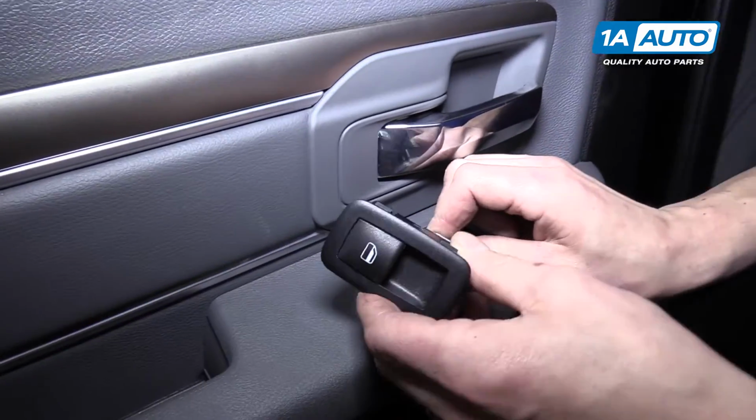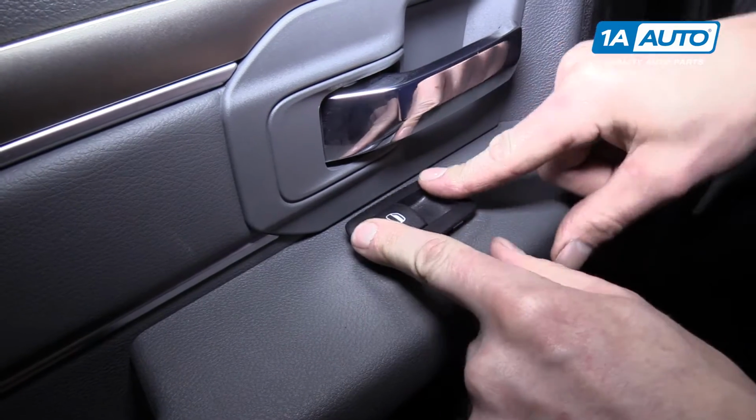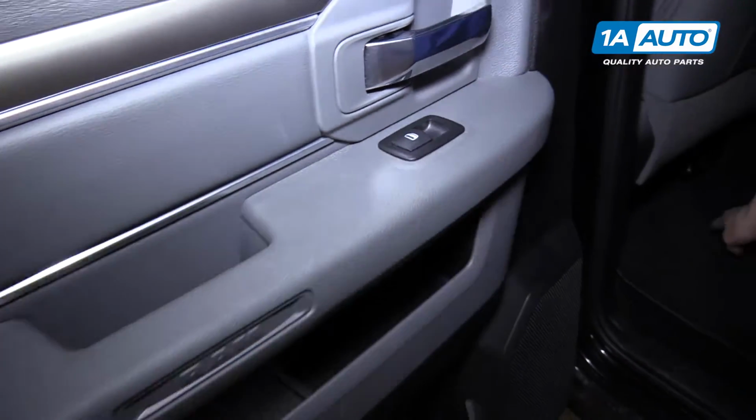Reinstalling is simply putting the connector back into the switch and snapping it right down back into the door panel.